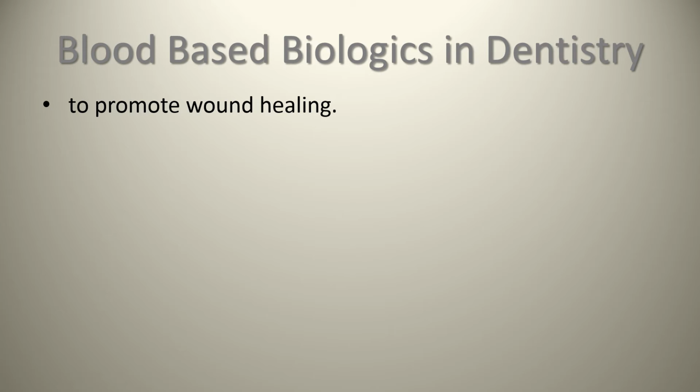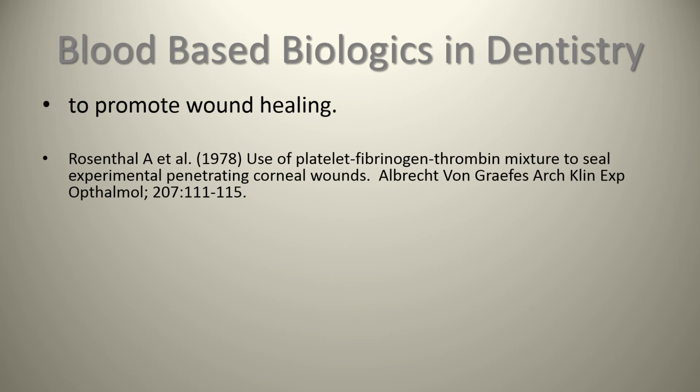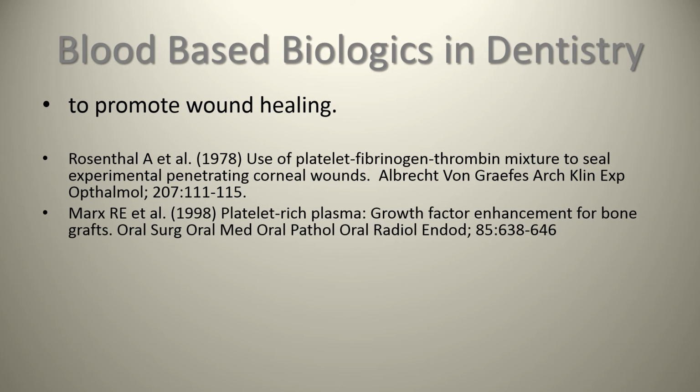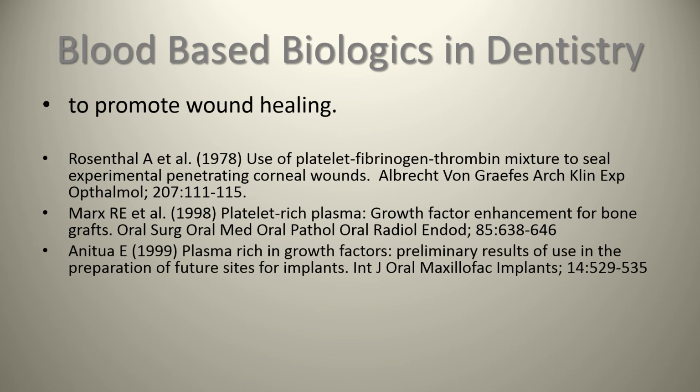We started off in 1978 with Rosenthal et al., with the use of platelet fibrinogen thrombin mixtures to seal experimental penetrating corneal wounds. Then in 1998, there was a proposal by Dr. Marks, platelet-rich plasma, growth factor enhancement for bone grafts. In 1999, Anitua wrote an article about plasma rich in growth factors and the preliminary results of its use in the preparation of future sites for implants.